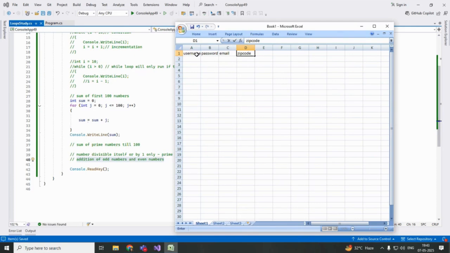Suppose this is a username, this is a password, this is the email address, and this is a zip code. And suppose you have something like this, and you have some emails, and you have some zip codes.